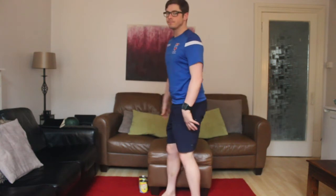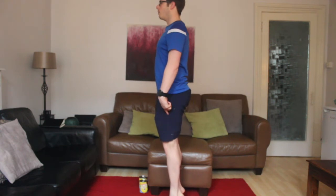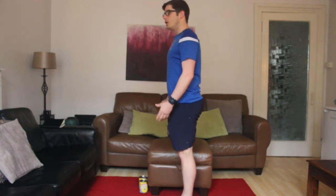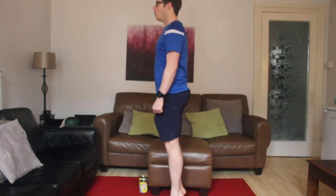If you don't have that, even just using a wall is fine. I'm not going to use anything. So all we're going to do is we're going to come up onto our toes. Keeping our feet together, and we're going to rise up and back down. Okay, from the side, and rise up and back down. Good, until we get that nice tight feeling through our calves. Three, two, and up.